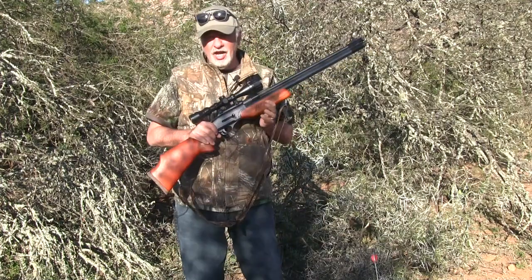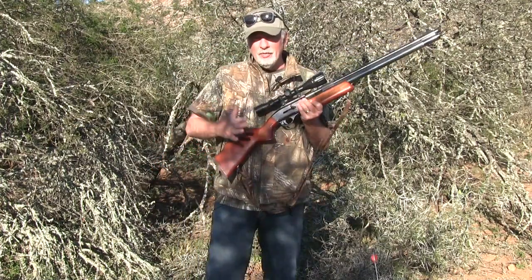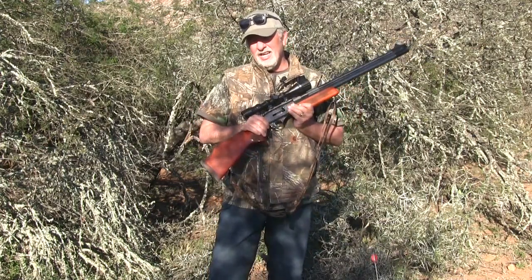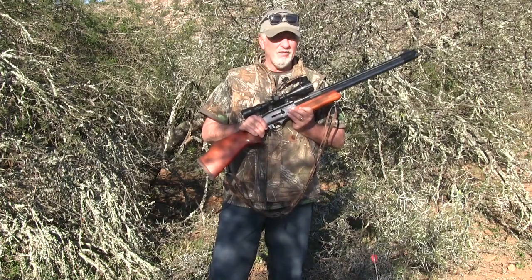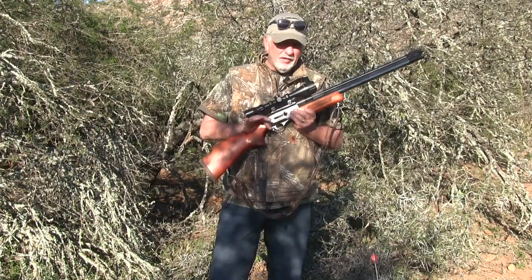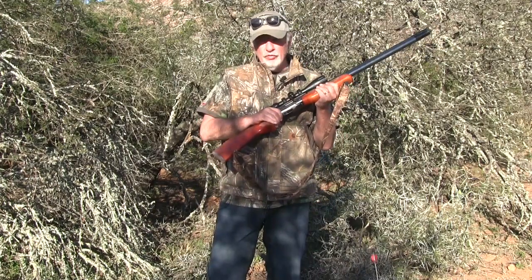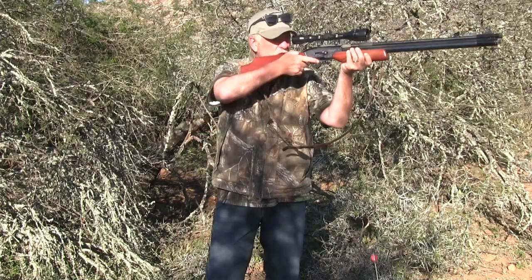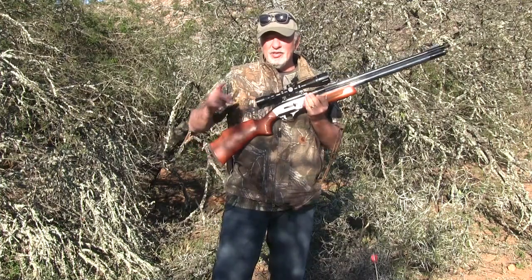Since I'm stretching out for longer shots, I really want that accuracy. This gun has been around for a long time — I took my first deer with it probably five or six years ago. It's a proven gun. I find it very ergonomic, fast to shoulder, easy to cycle — a great all-around gun. I enjoy it and we'll see what it does with these air bolts.